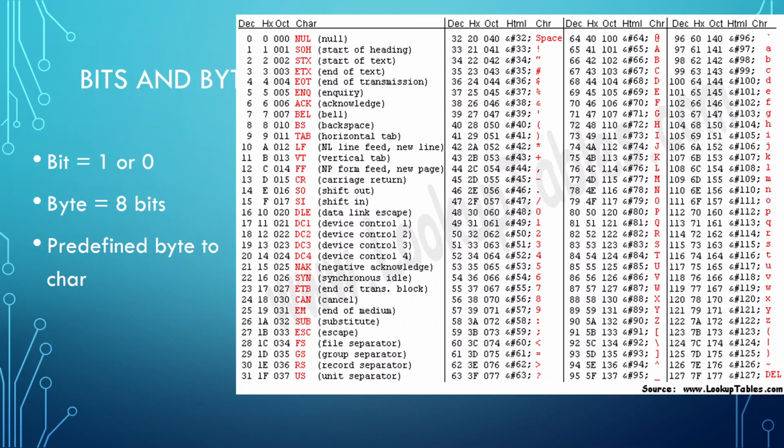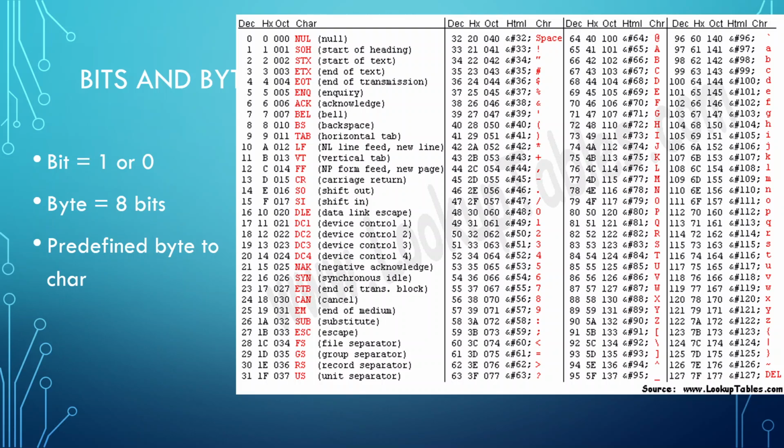This is kind of interesting to me, maybe not to you guys. We have the decimal, so the number equivalent. You have the hexadecimal number equivalent. Then you have the octal number equivalent. And then we have the actual character that we're sending. So, to me, that's kind of interesting. And then over here, we even had a whole HTML thing in it, which is, man, there's so many different ways to send the letter B over something.